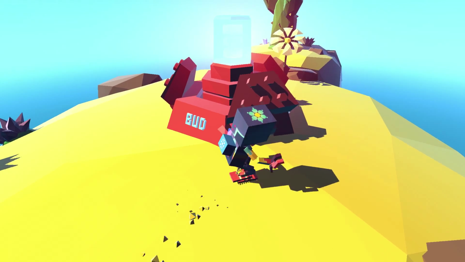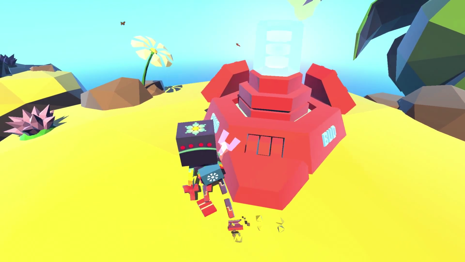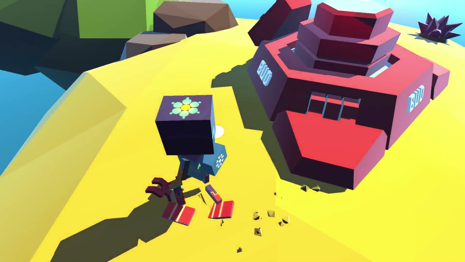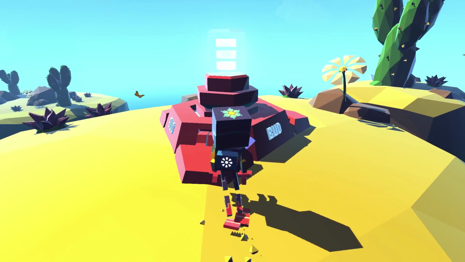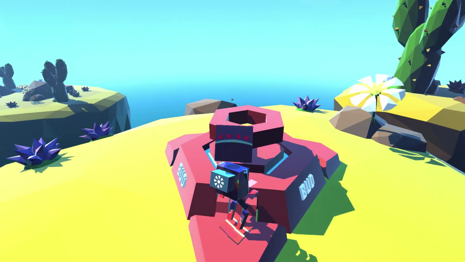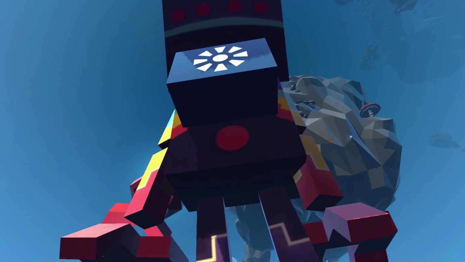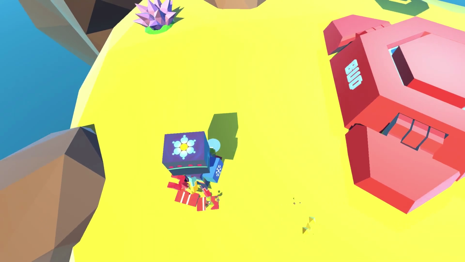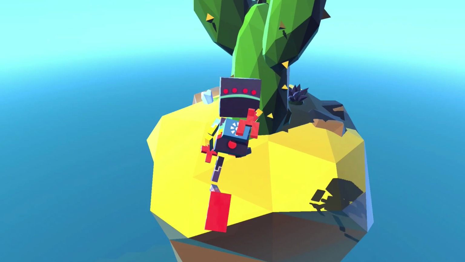Come on. You need to pull that. Put your clamps on that. Yep, that's one. Oh no, don't crush yourself. There we are. There should be a nice checkpoint now. Cool. Right then. Oh, where the hell do we go now? Let's go over there and get that crystal.